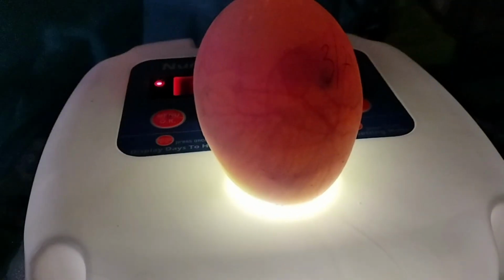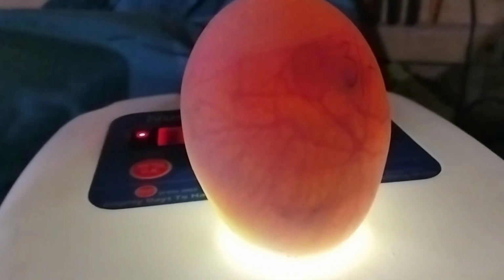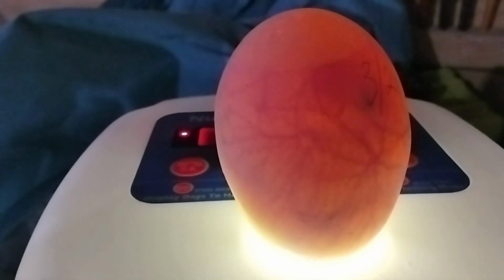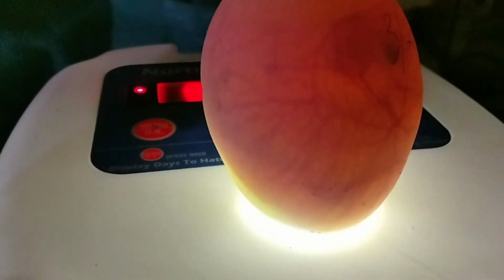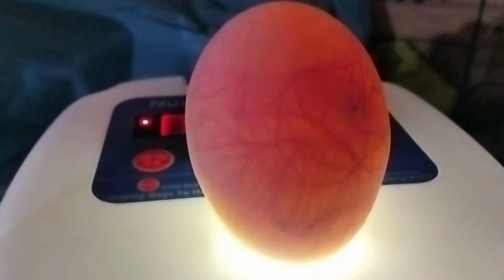All right, here's another one. This one's even better than the last one. You can see there is something moving in there, and you can see this nice spider webbing here. It makes me think that some of the other eggs I checked are not so viable. Hopefully we don't get any explosions. I had that happen last year. That's unpleasant. But yeah, this one's looking like it's going to be good. There's an eye. That dark spot there is the eye.